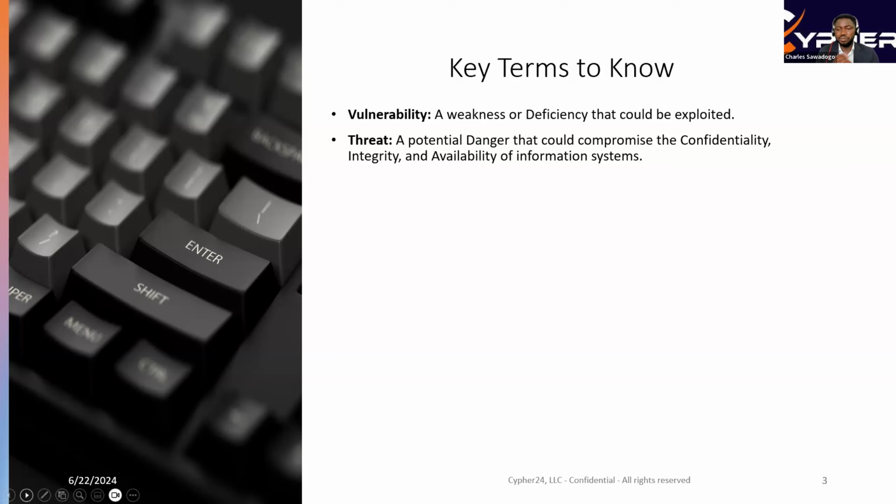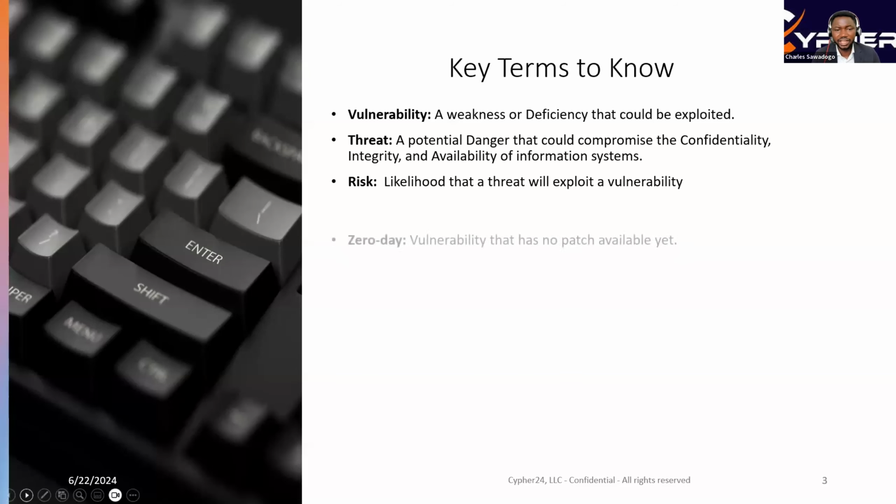You should know that if you go to an interview and they ask, what's a threat? What's a vulnerability? And what is a risk? A risk is the likelihood of a threat taking advantage of a vulnerability. That is correct. A risk is the likelihood. What is the probability that a threat will exploit a vulnerability? Yes, we saw that. That's good. Thank you. Now, what is a zero-day vulnerability?